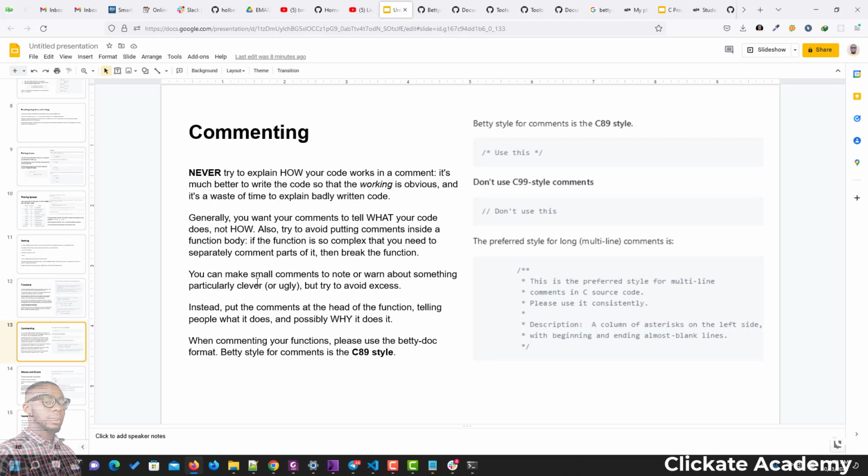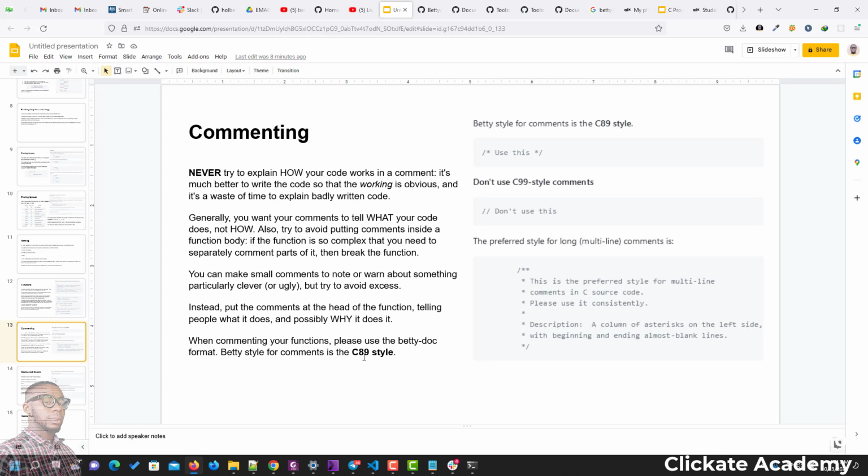You should make small comments to note or warn about something particular, okay? Though it is not beautiful, it makes it ugly, but don't try to overdo this. Now, instead, put comments at the end of the function, telling people what it does and possibly why it does it. When commenting your functions, please use the Betty documentation style.